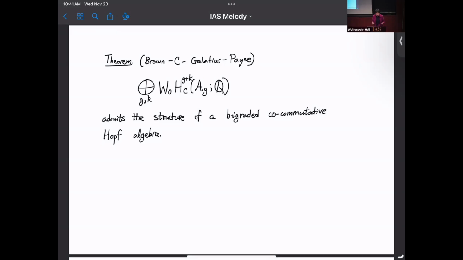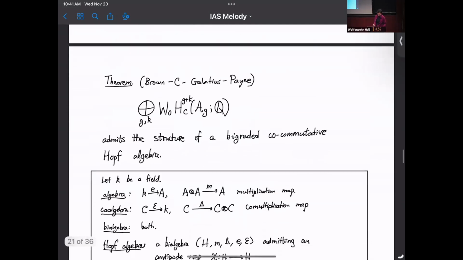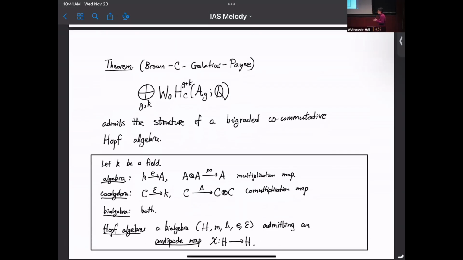Okay, now with apologies to the experts, I will give you my own crash course on Hopf algebras since I myself am not an expert. And hopefully there's sufficient interest in this kind of idea in this room. Roughly speaking, a Hopf algebra is a bialgebra. A bialgebra is something that is both an algebra, so it admits a multiplication map, and a coalgebra. It admits a co-multiplication map. So multiplication is a way of taking two things and smashing them together to get a third thing, and co-multiplication is a way of taking a thing and breaking it apart.